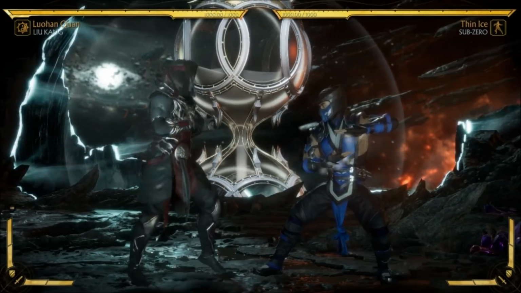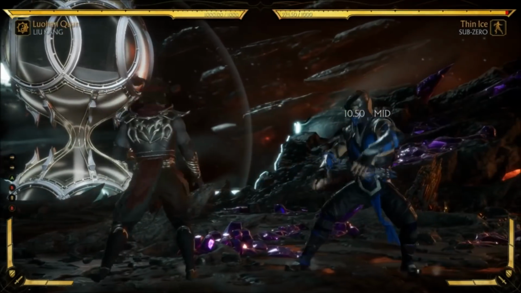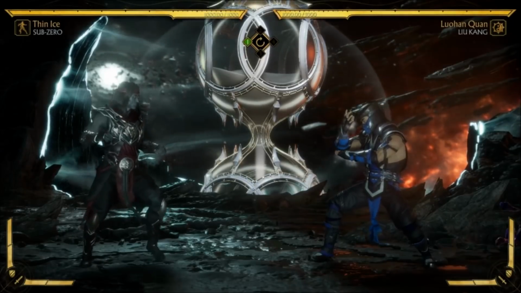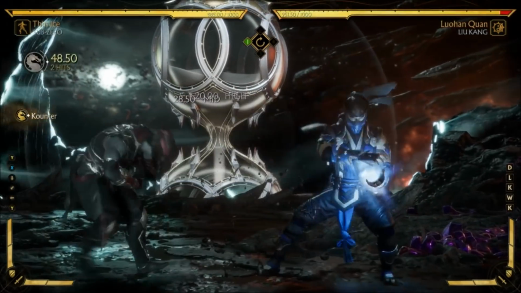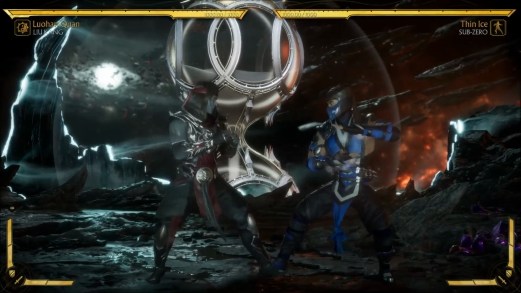You can end the string with up 3, which is actually plus on block. But it's so slow the opponent can hit you out of the up 3, and again, you're so minus on the previous string that you can't easily stop them from hitting reversal buttons. Additionally, they can flawless block the last hit on reaction.